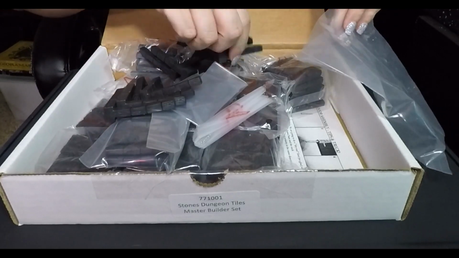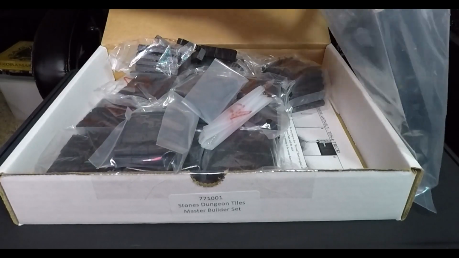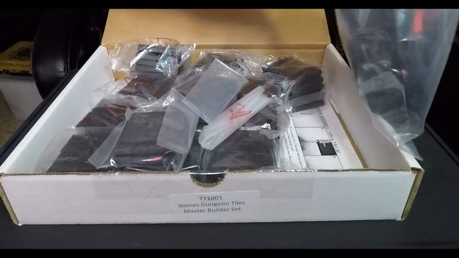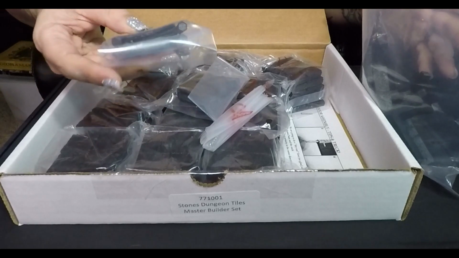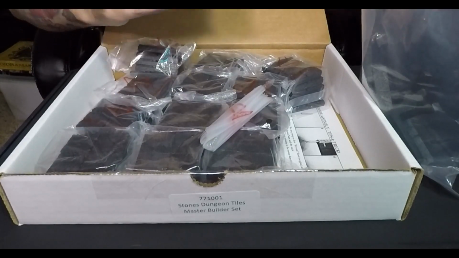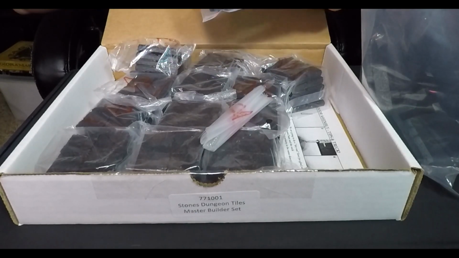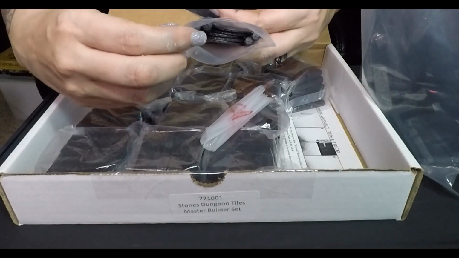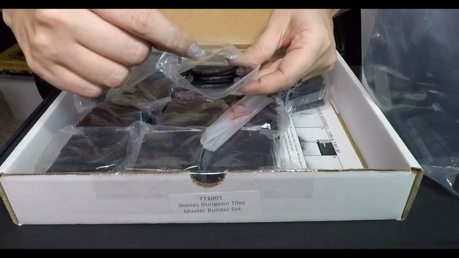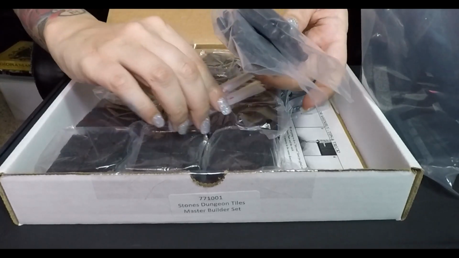So here are the parts for the doorways. I'm going to start putting these back so I can keep things clean and organized as I go along. Then we have here some dungeon doors. It looks like there's a total of 4 doors. Let me double check. No, actually more. There are 10 doors, because there are 5 in this one and 5 in this one. That means you can make a lot of separate rooms. That's pretty cool.